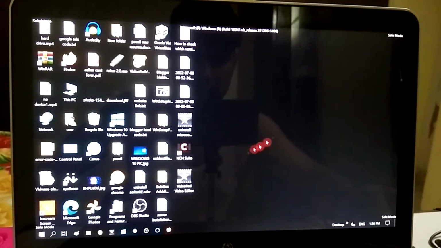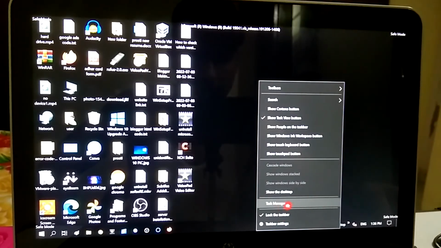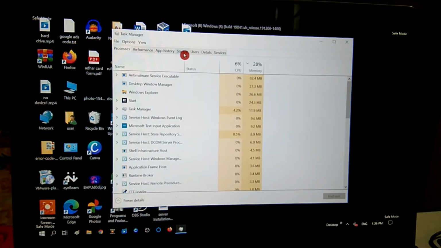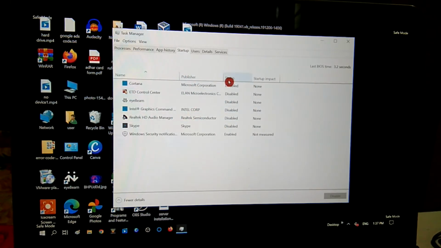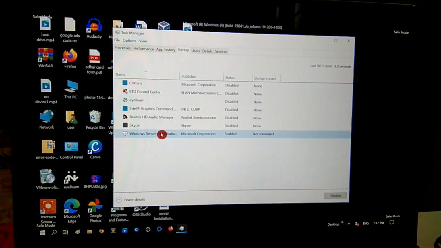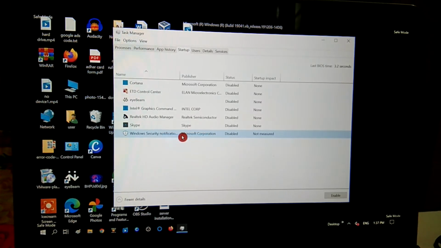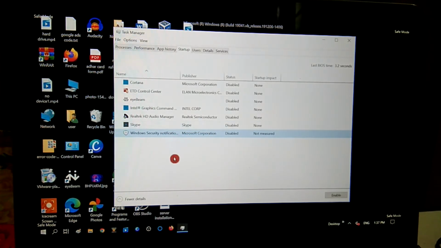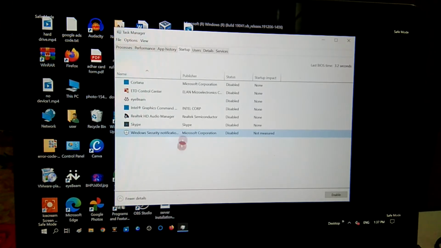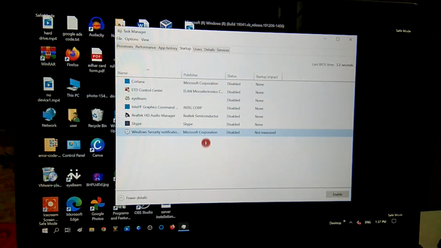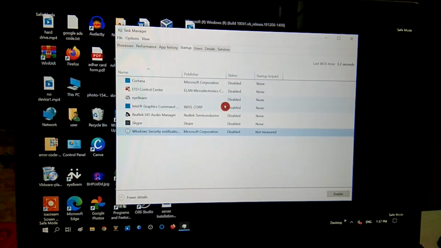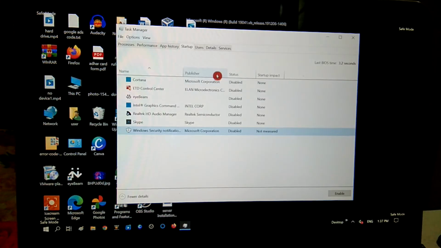Now you need to follow the second step. Right click on the taskbar and then click on Task Manager here. Then go to the Startup tab. Now if any software is enabled here, disable all the programs here like this. If you are using a paid version of any antivirus program, you can disable that for the time being. Now disable all the programs here and let it boot with all the software and background programs disabled.